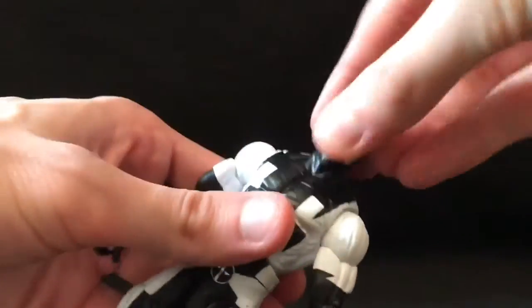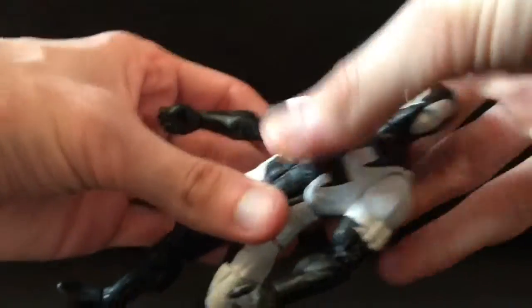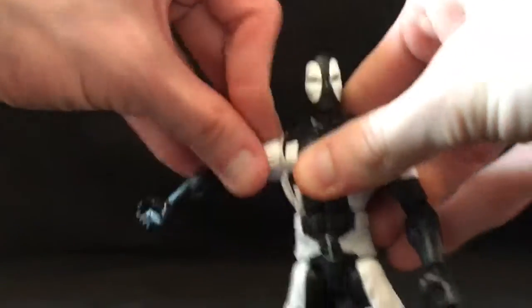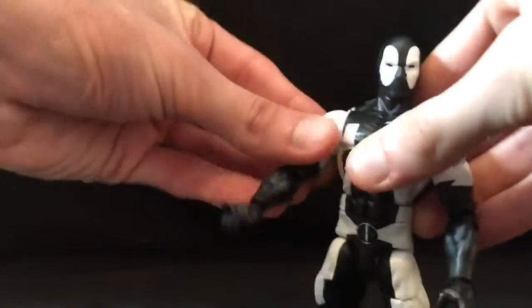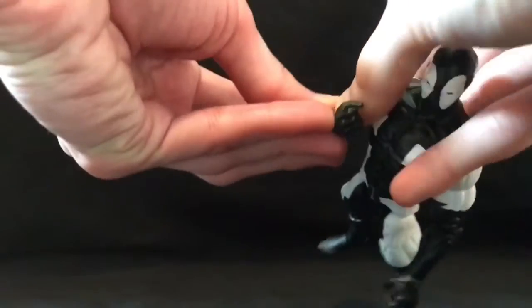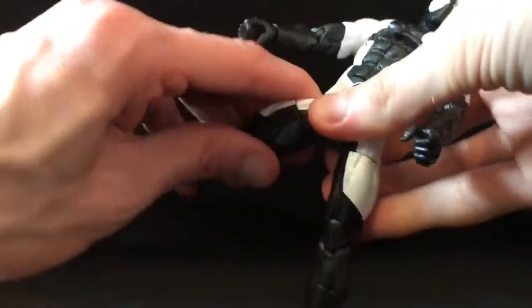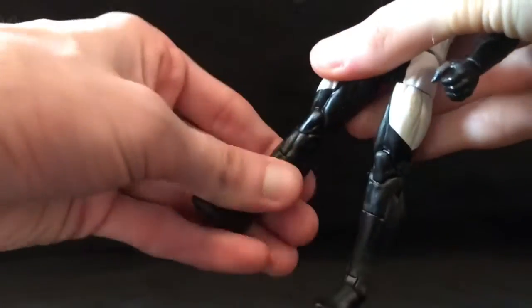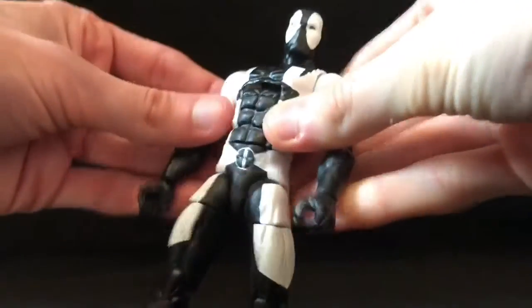So articulation, it's the bucket cap. It's got the hinge in the head, the rotation. It's got the ab crunch. It's got the waist swivel there. It's got the hinge in the shoulder. Rotates full 360. Bicep swivel. Double jointed elbow. I don't need to look at the hands because we already looked at those. T-jointed hips, swivel at the thigh, double jointed knee. Swivel at the calf, and then a hinge at the foot with the rocker joint.